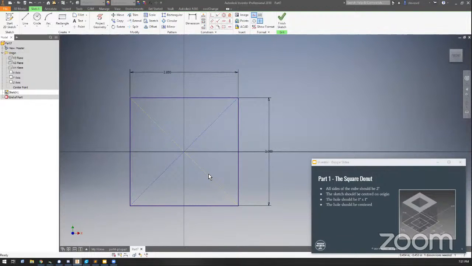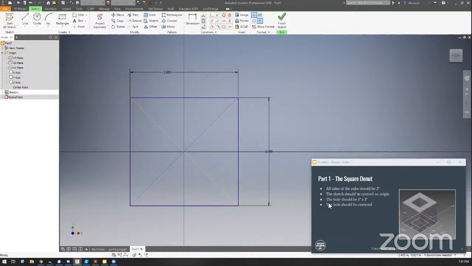Now, what ends up happening is that since this construction line is locked to these two corners and the intersection is locked to the center, it ends up saying that this line is fully constrained and this one isn't, because this is an implied constraint at this point. If I try to constrain this, it's going to say, no, I don't need that constraint because it's already fully constrained. This constraint isn't required to fully constrain your sketch, so that's why there's a color difference there.